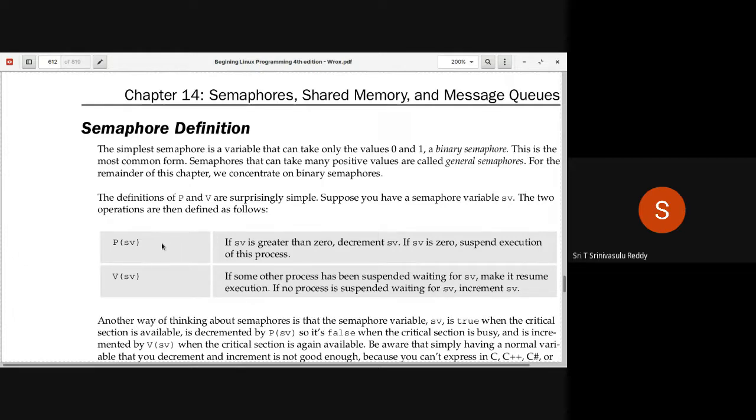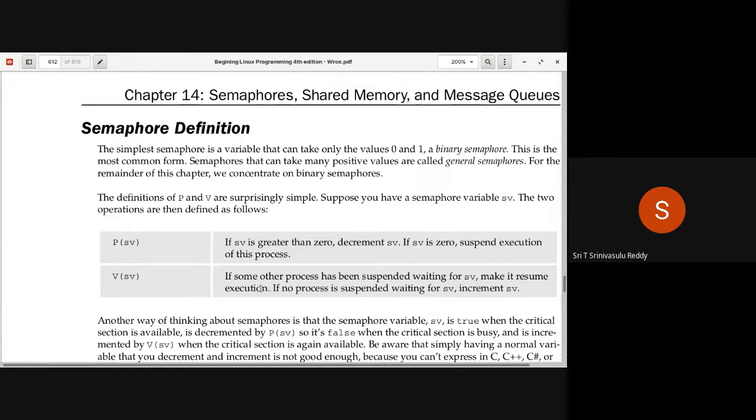It's a waiting operation, whereas V of SV means signal. That means a process that has used a resource wants to now allow any other waiting process. How do you allow a waiting process to start using this resource? By changing the value of the semaphore. So V of SV, you increase. This is not going to be waiting. It will proceed. If some other process has been suspended waiting for SV, make it resume execution.